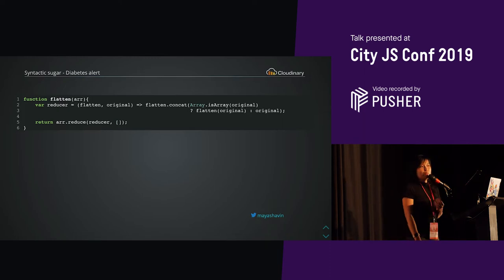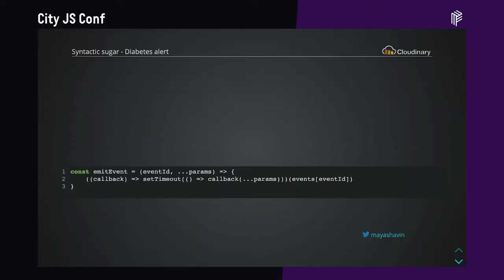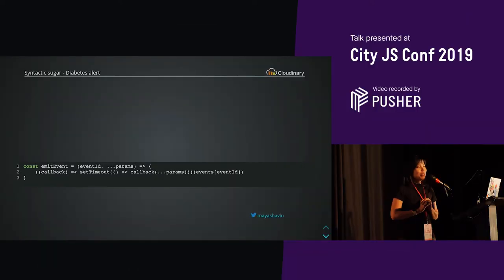Still, reduce is the hardest to understand, at least for me, because how am I supposed to know which one to reduce, apart from the example where you take the sum? Or the three dots. My colleague the other day told me that the three dots really annoy them. Because it's nice on one hand, but on the other hand, if you pass three dots, is it going to be a rest or a spread? Is it going to collect everything together or spread everything into params?